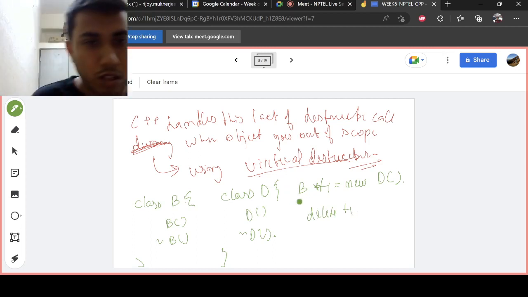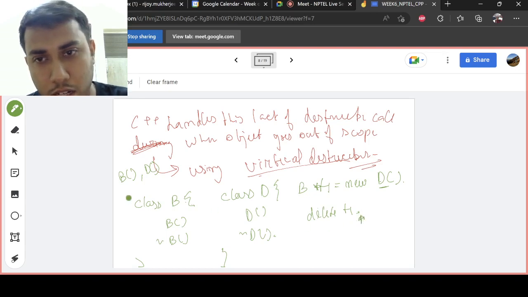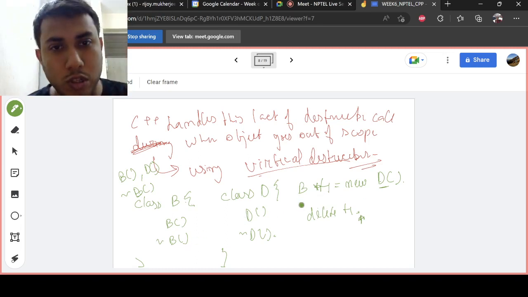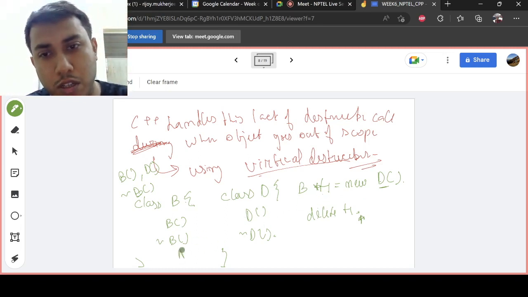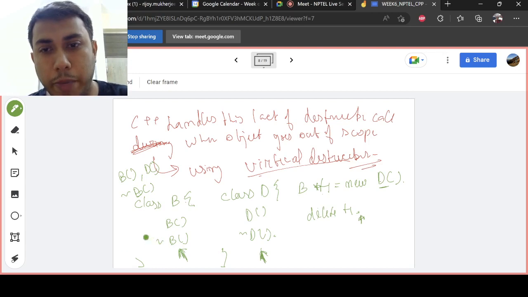So when this happens, this creates calls to both B and D. When you delete T1, it will only call B's destructor, because due to static binding it will only be able to use this one. Now if we have to make sure that this also gets called, we need to make this one virtual.